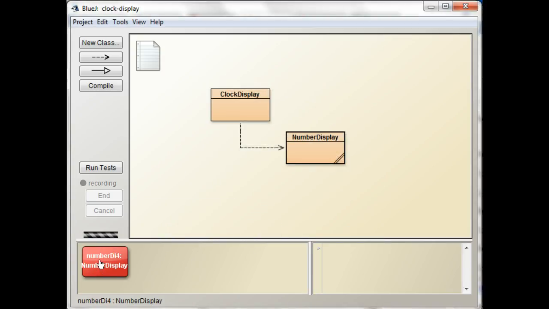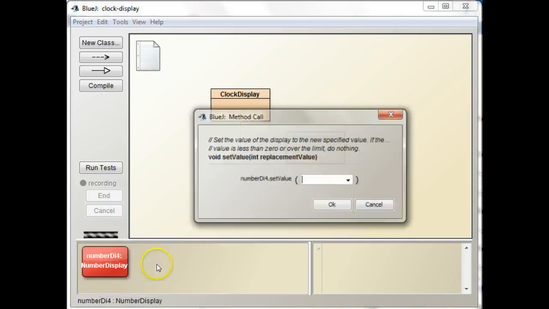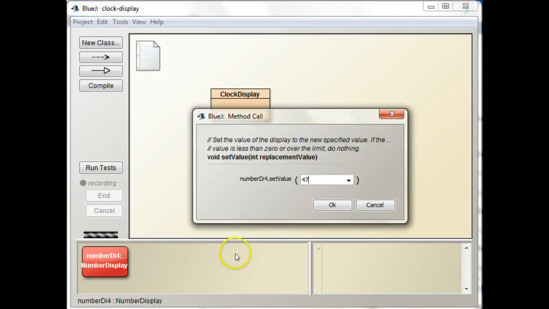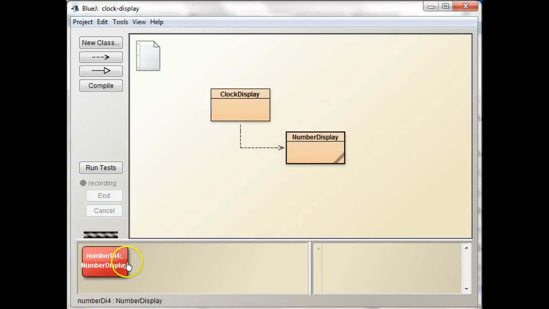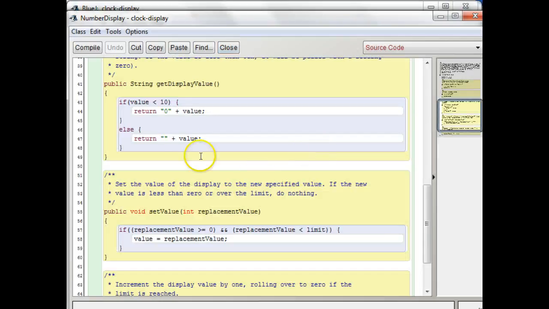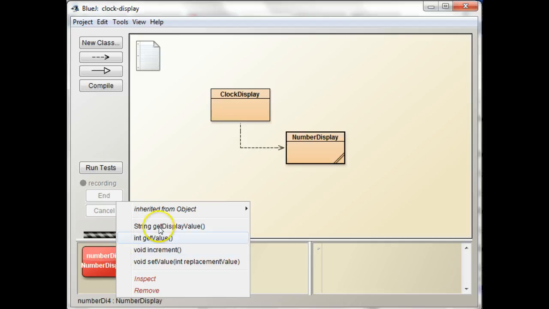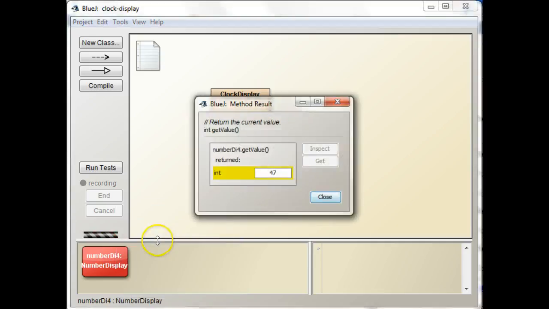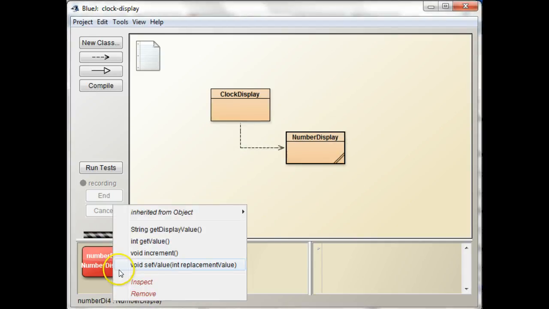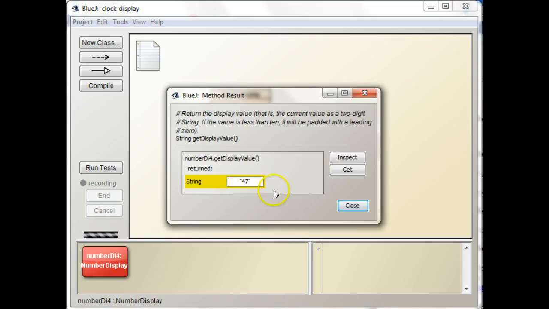If we give it a 47, then 47 is not less than 10, so it's just going to return an empty string concatenated with value. So it should just be a string that gives us the value. If we say get value, it's 47, and get display value, it's the string 47.